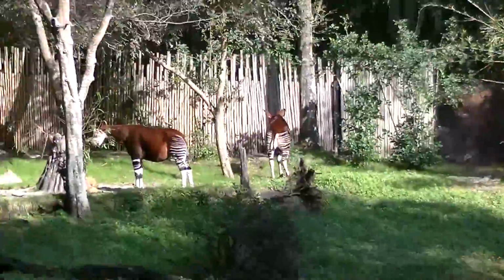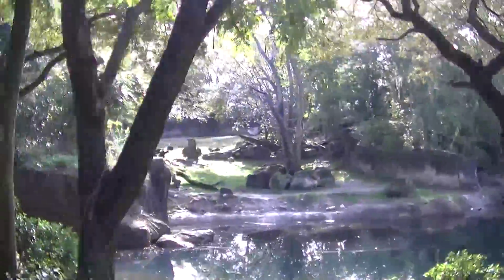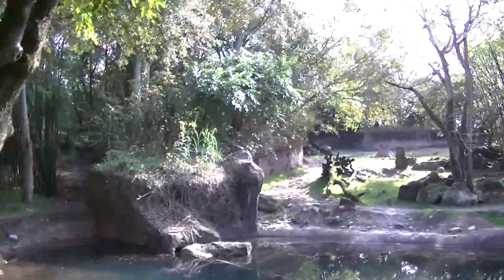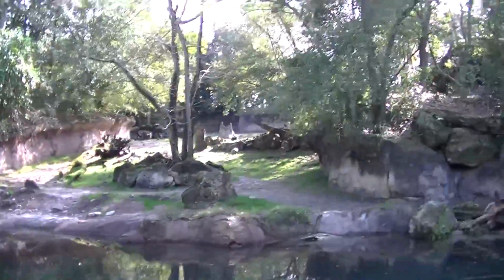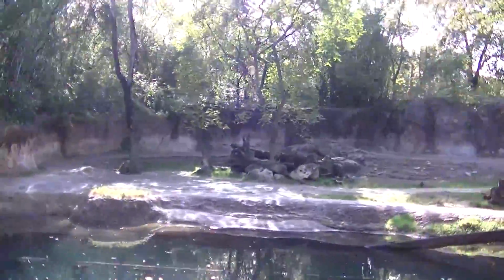Alright, so those are the okapi. Again, that's our first official animal. We're going to see what else we can find. We are coming up to this watering hole down to the left. The watering hole is a huge source of life for all animals, so there's a really good chance of us seeing something pretty special as they go around. We're going to make our way all the way around. I don't see anything yet, but that's okay. We're not quite done in the forest yet.